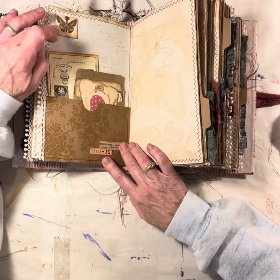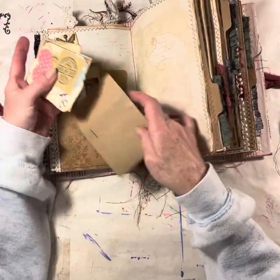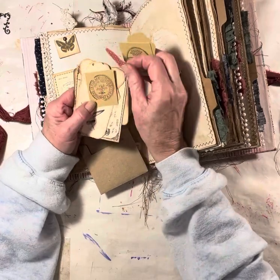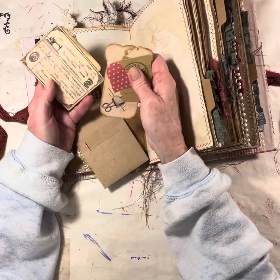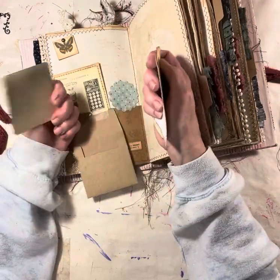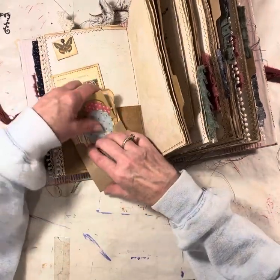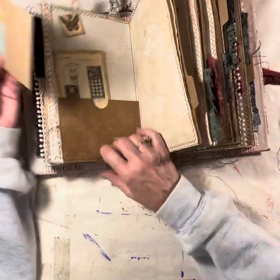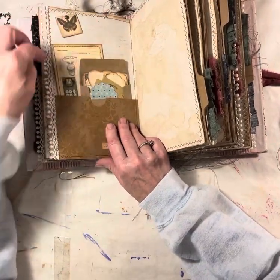Pages, a little butterfly, a little packet here with various pieces of ephemera. Most of them are sewing related. Little blank tag though. Sewing, blank tag, sewing. This is from a sewing machine shop, a picture of a receipt, and a bird. Just for good measure. I got a little bit of everything in there, which you can use to decorate the book with, put it in a different book. Entirely up to you. And another sewing machine related journal card there that's been sewn around.